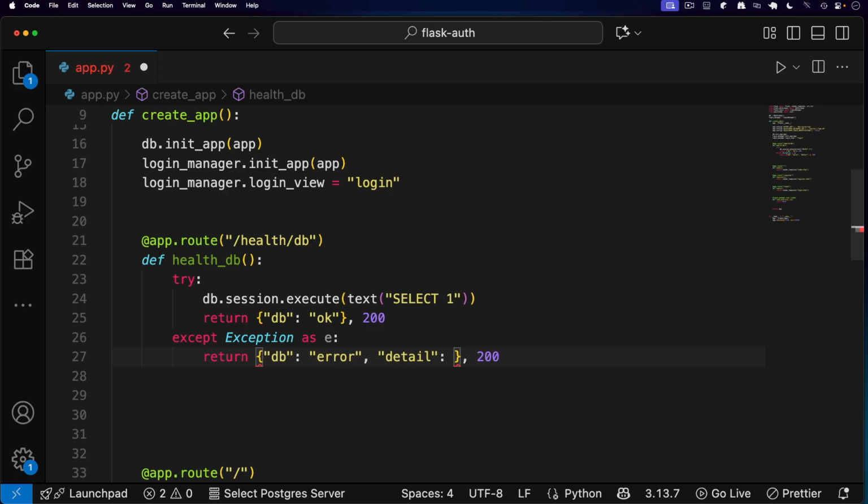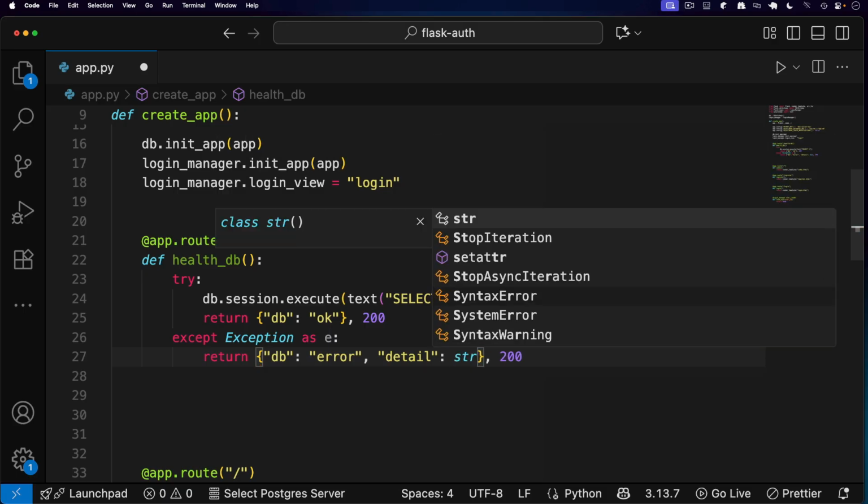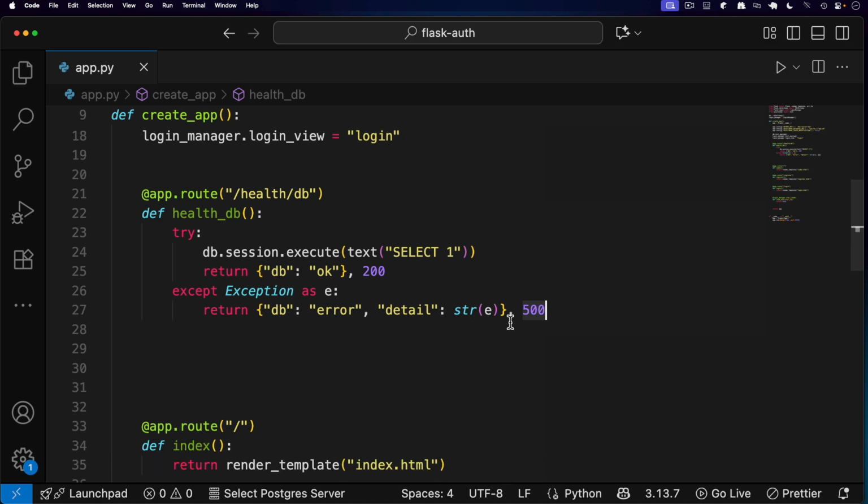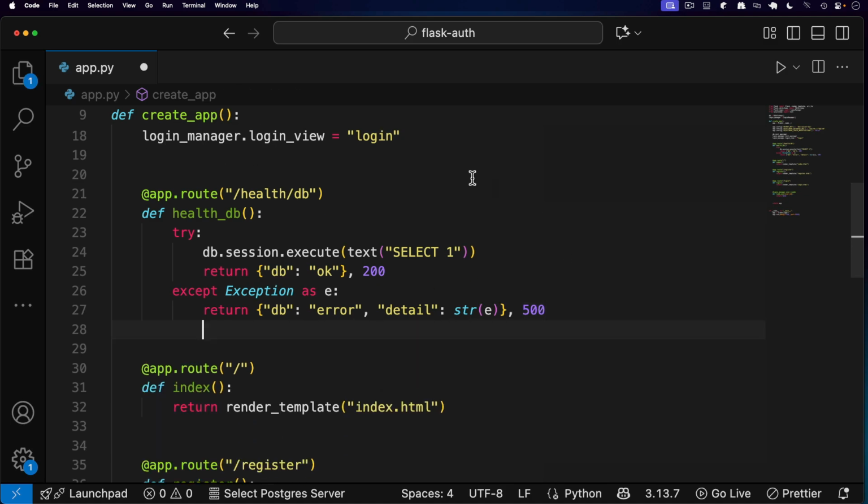We want to display the error as a string, so we use a Python function and wrap it in there. Now we don't want 200, because 200 means it's good. We want status 500. I don't know if you've seen the 404 in the browsers. Well, this is very similar to that. All we have to do now is hit this route.